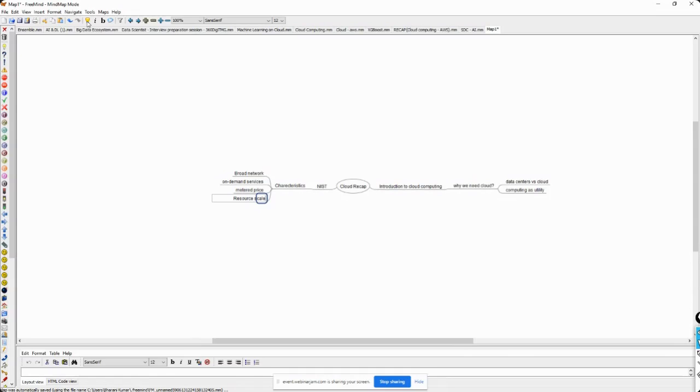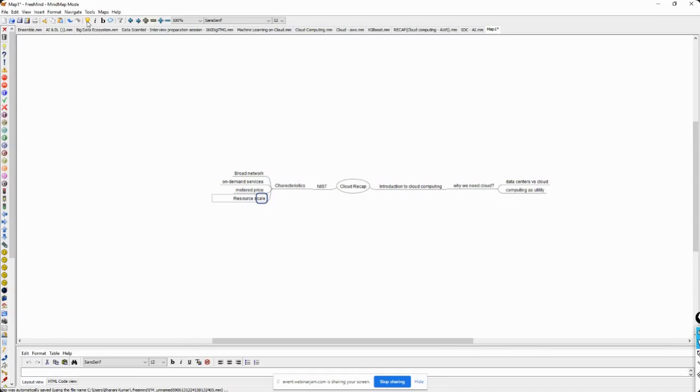When you have your own storage and servers on premises in your data center, you have to pay for licenses, electricity, and HVAC costs, heating, ventilation, and air conditioning, and the storage will be limited. You cannot expand it whenever you want within minutes.